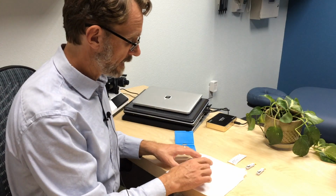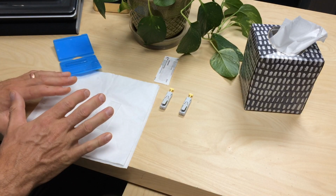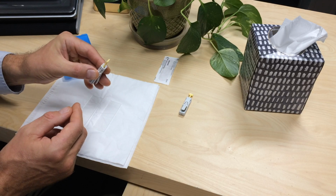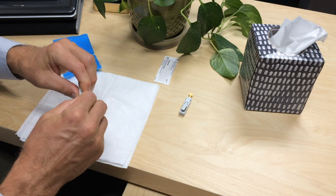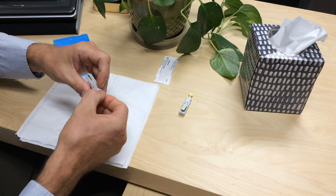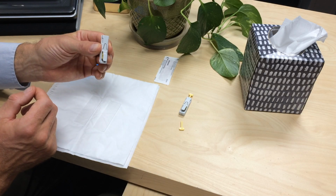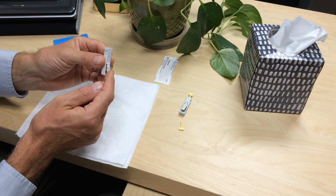Then go wash your hands. Once your hands are dry, come back and we'll begin the procedure. After your hands are clean and dry, come back to your station, and this is where you're going to load the lancet. So take one of these lancets, apply pressure to the yellow tab, and rotate it several times while you're still applying pressure, and then remove the yellow tab. This lancet is now loaded and ready to be used. That is the button that depresses the lancet.